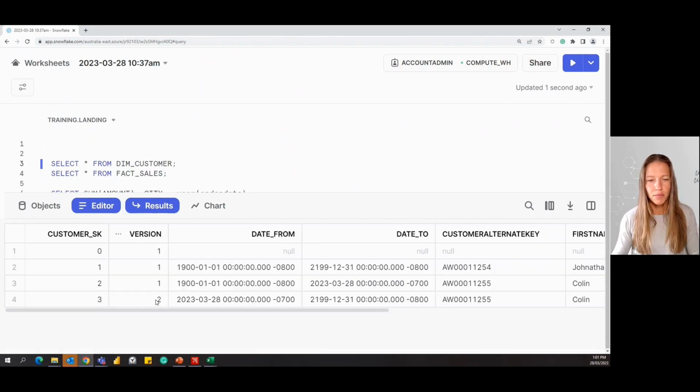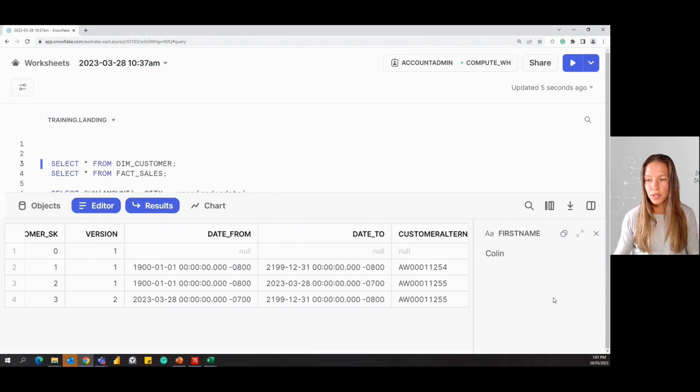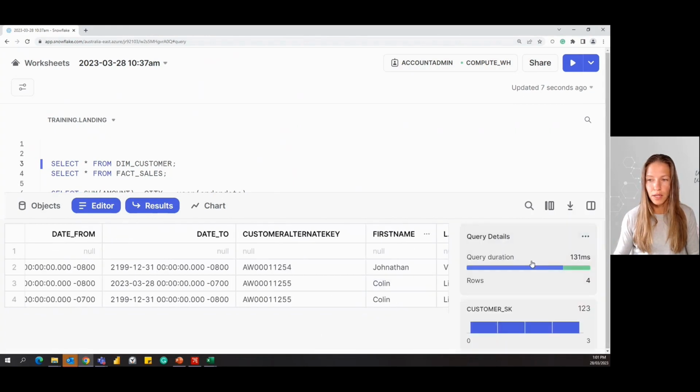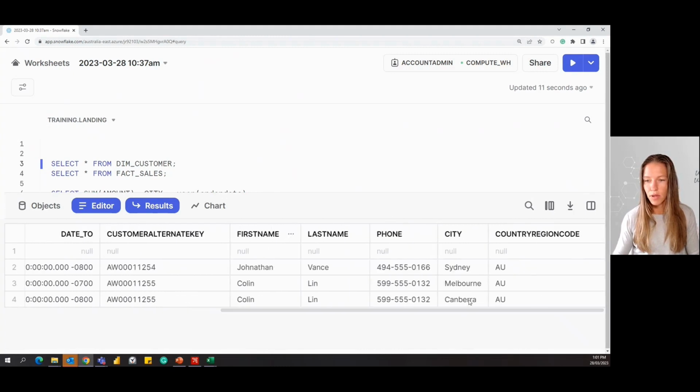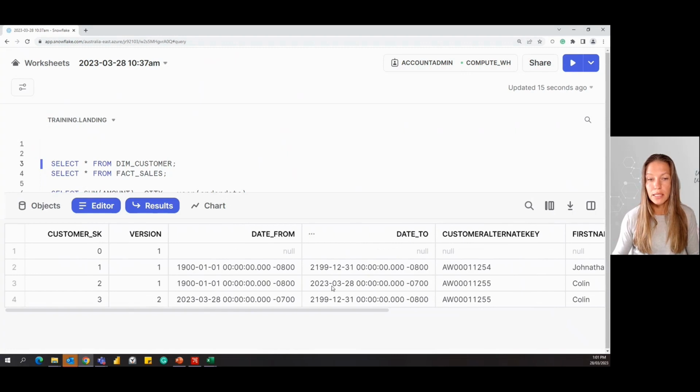And we can see that we've inserted another row for this person where, if you go to the right, they're now in Canberra. And we'll notice the dates. So from today's date, they moved to Canberra and they've got a new customer SK.